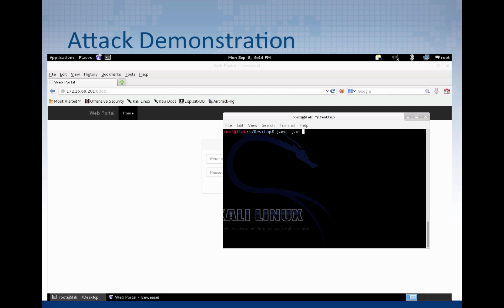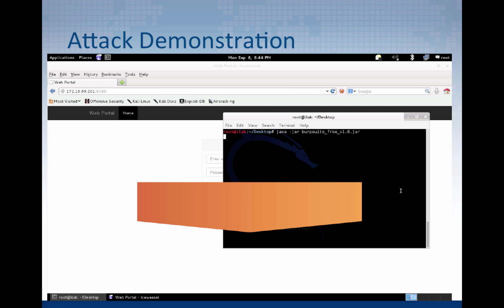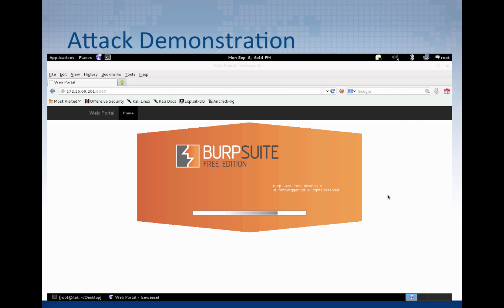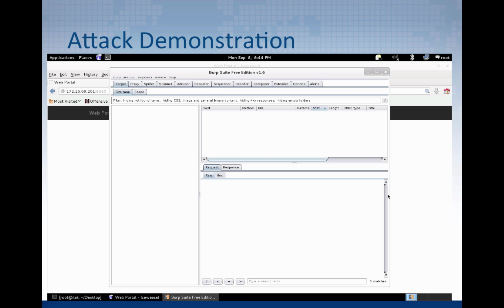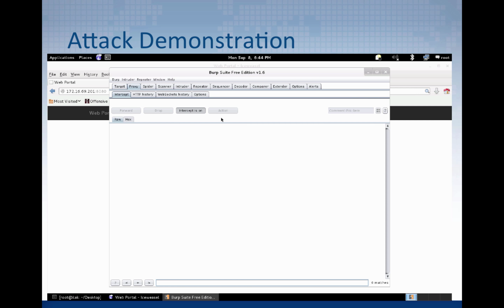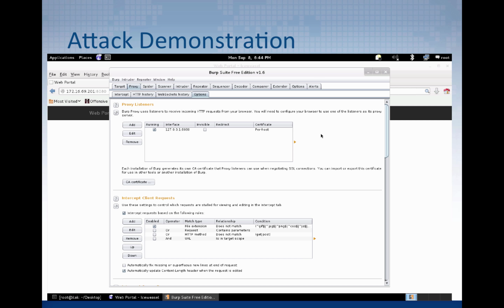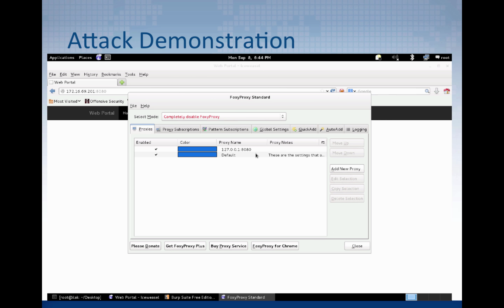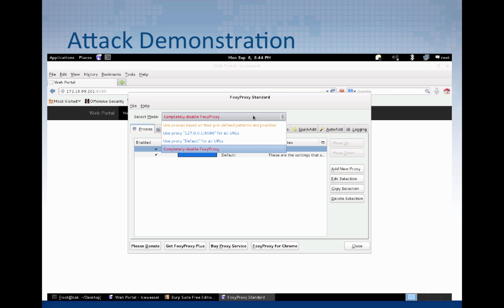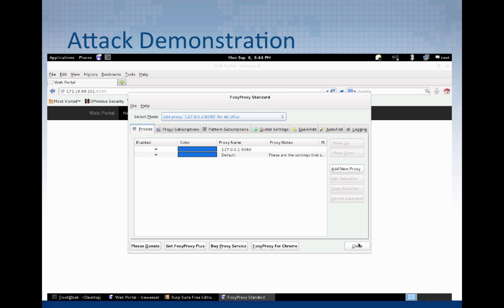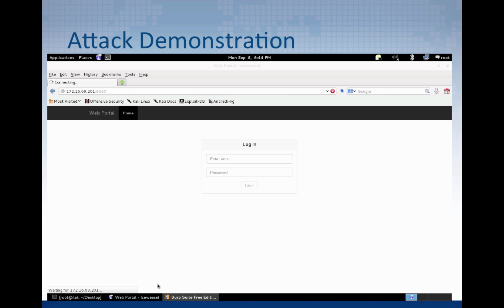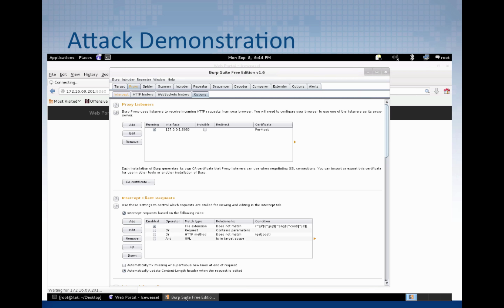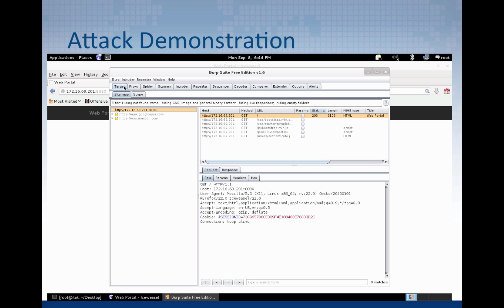Okay, and then I'll also fire up Burp Suite. Once Burp Suite fires up, I'm going to make a request because I want to get one request and capture it in Burp Suite. If you remember with Burp Suite, you have to set the proxy up, so doing that real quick. Okay, did we get anything? Yeah, so we got a request. Oh, turn intercept off, yeah.